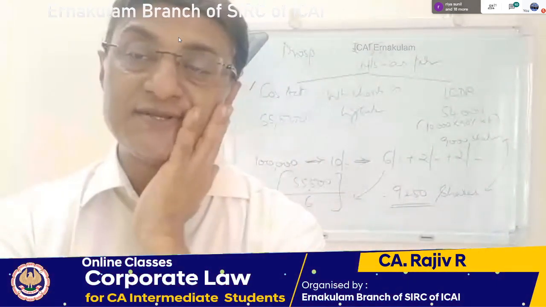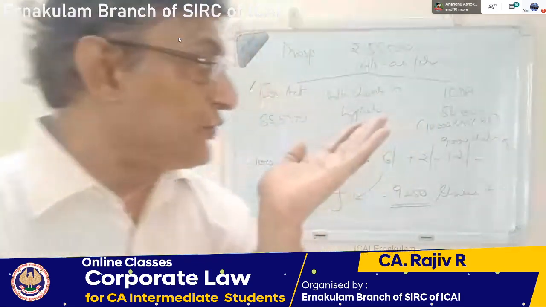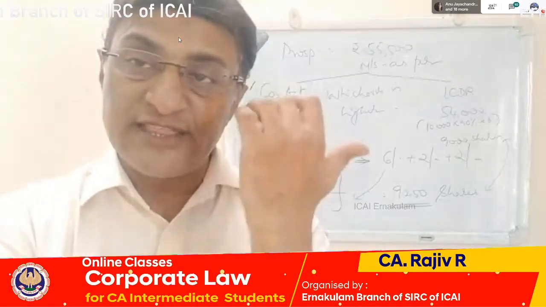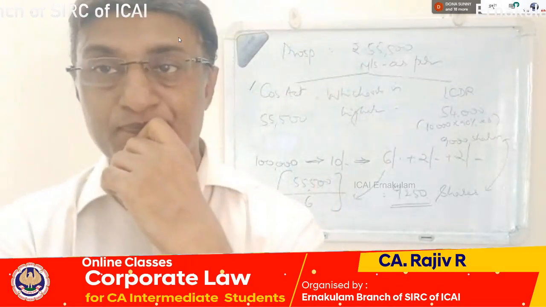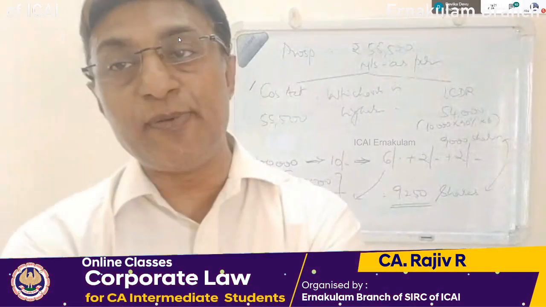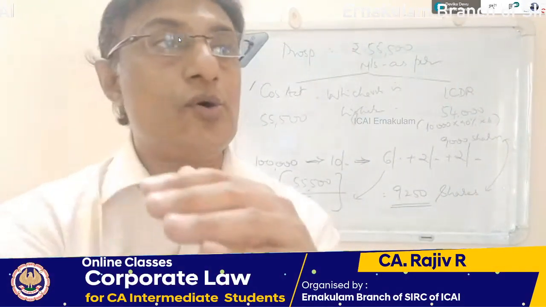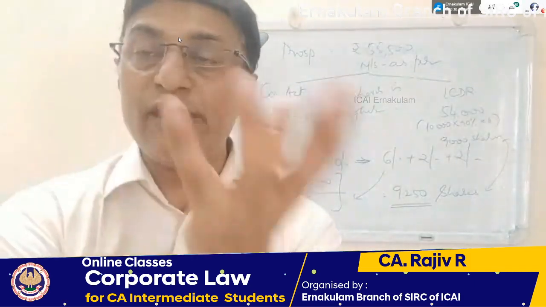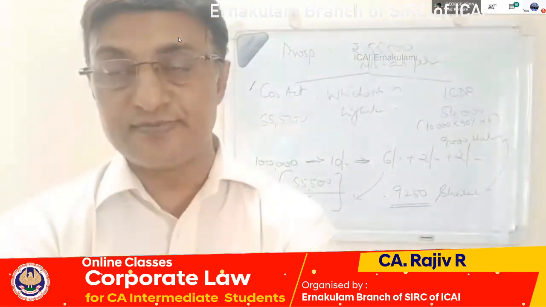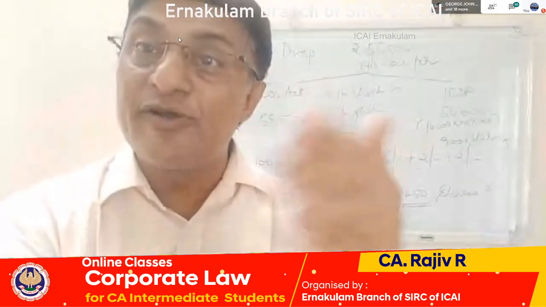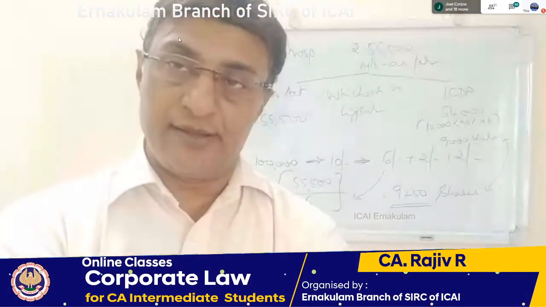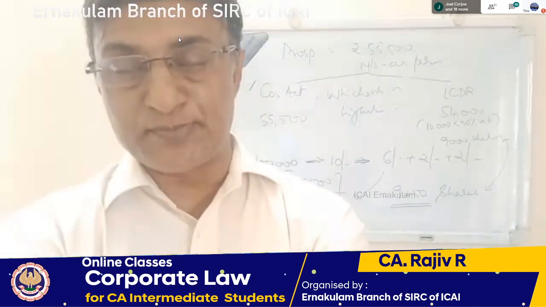Remember, things don't happen overnight. When a company has issued a prospectus for 10,000 shares, applications for those 10,000 shares will keep coming in installments. Let us say at the end of today, 300 shares the company has received applications for. Tomorrow, another 450 shares. So totally you have received application for 750 shares. On the third day, another 2,000 shares. So this happens over a period of time. How long do you think you can give a company to raise this minimum subscription?